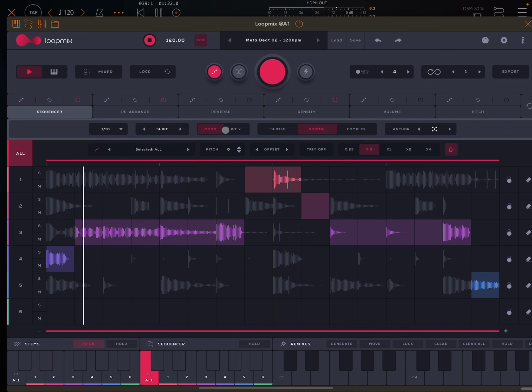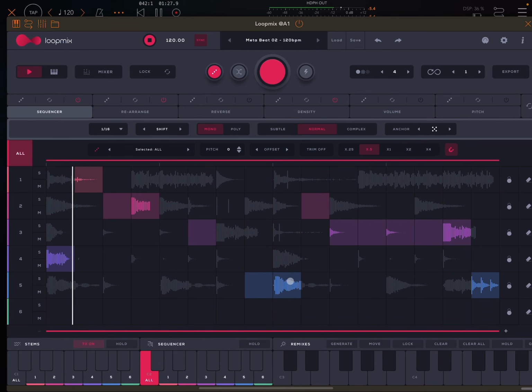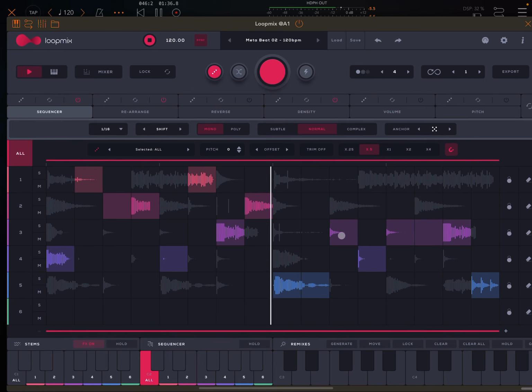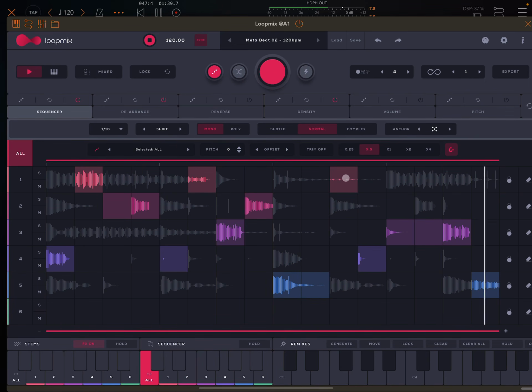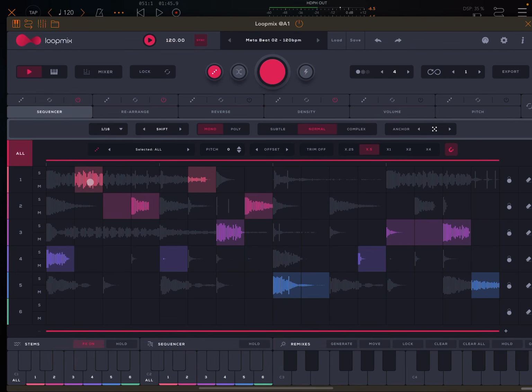And we pay attention to one thing first of all. Is it on mono or poly mode? So we can go in and manually add by clicking or remove by clicking. Because this is on mono, what that means is that if I try to click here, this one will disappear. If I click here, this will disappear. Let's call each of these a step. On every step, there's only one track that's going to be played at any given time.